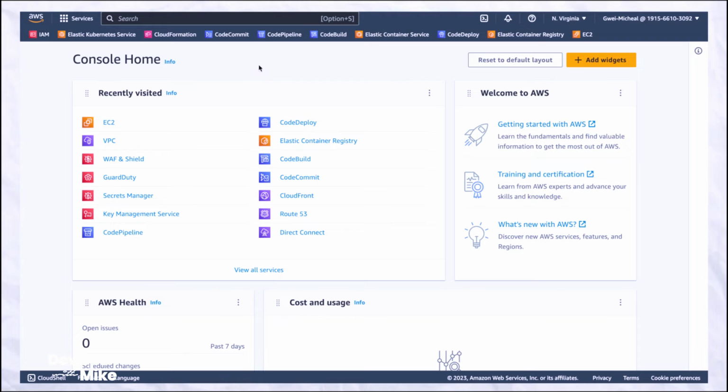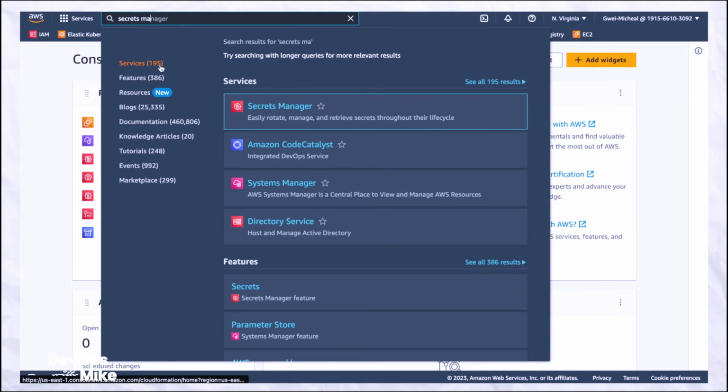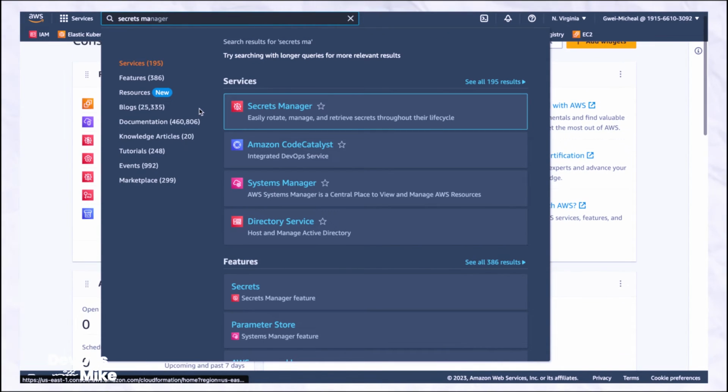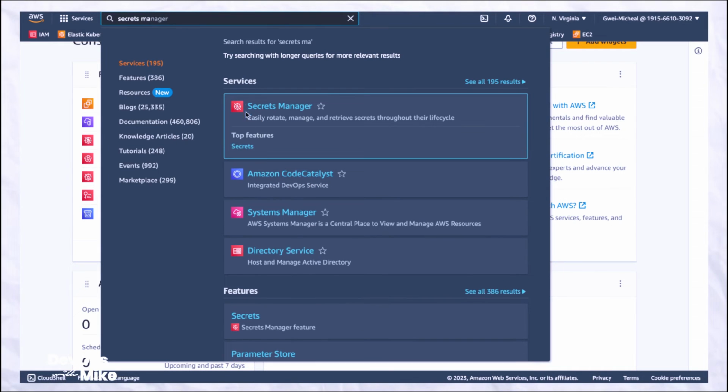So when talking about security services, you must mention the AWS Secrets Manager. Well, let's dive right in to see what the AWS Secrets Manager is. Again, we're on the AWS console, and one of the key services which has to do with the management of secrets, like we mentioned, is the Secrets Manager. So once you're on the AWS console and you want to search for Secrets Manager, it auto-completes for you. Secrets Manager helps you to easily rotate, manage, and retrieve secrets through their entire life cycle.